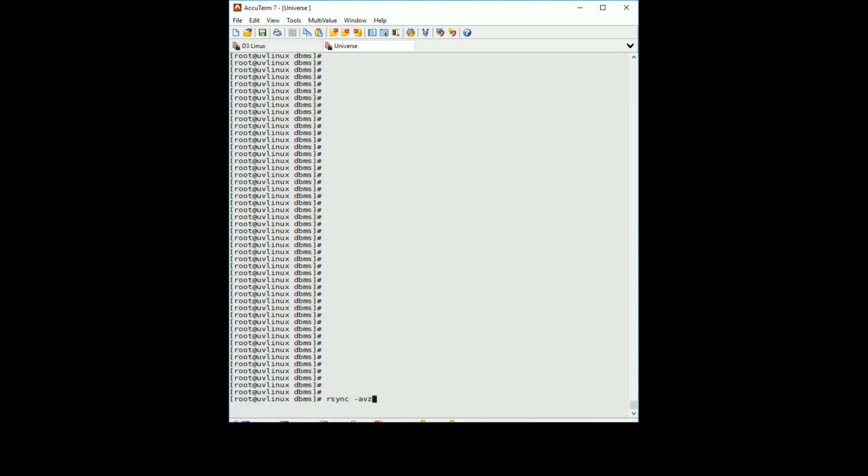So I've done that, and I did that snapshot here. Then I can cd to that snapshot directory. And when I do an ls -l, it's just going to show me all of my Universe accounts. In this case, there's an Accuterm account, there's a Desktop account, there's a Me account, and there's a UDS account. So these accounts are now an exact duplicate of your live system, but they are not your live system.